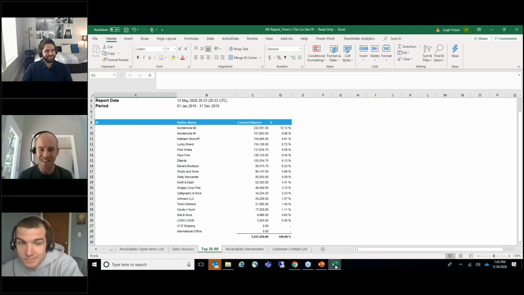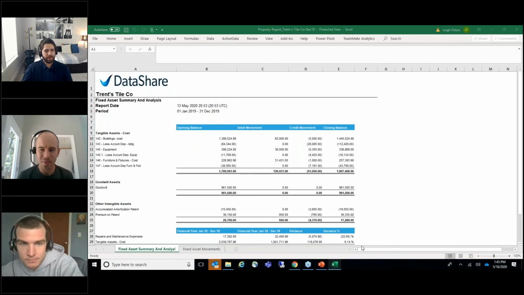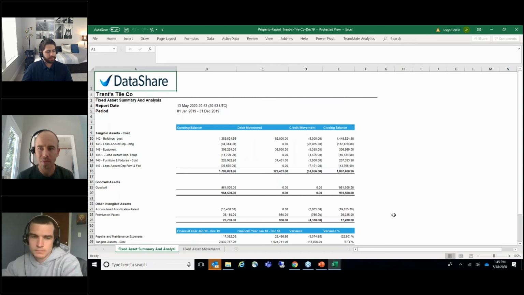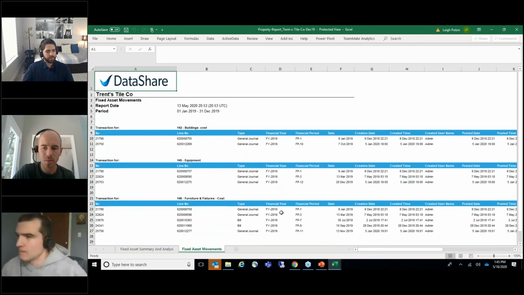Don't forget too that we have that PP&E roll forward in our work papers. To see if they're selling off some of their fixed assets, if they're having cash issues, you can always go into our property report and it's going to give you a detail of the roll forward of those fixed assets. If you click on fixed asset movements, it'll give you a detail of what kind of activity they're doing to see if they're selling or if they're still depreciating and doing all those things.